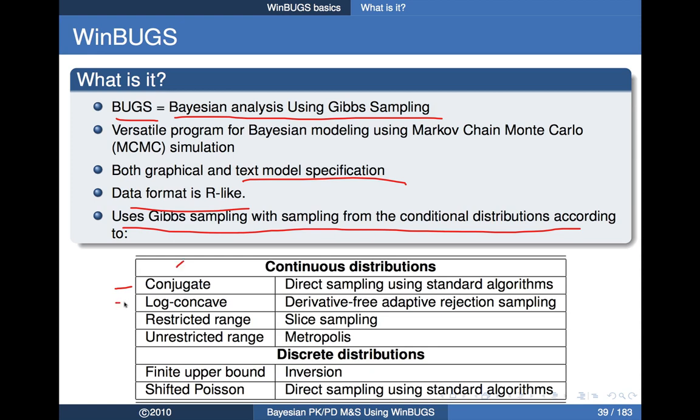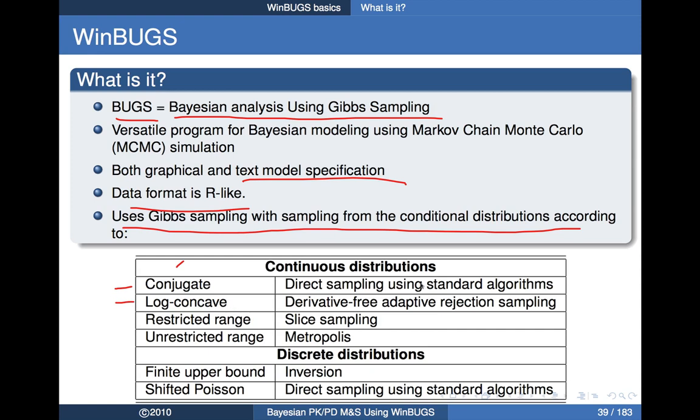The next step it would go is it will ask, okay, can it tell whether or not that univariate conditional distribution is log concave? Put another way, log concave means that the log of the density is concave.